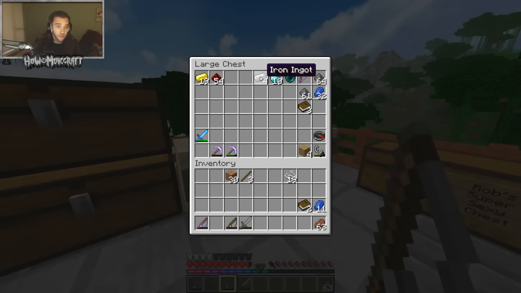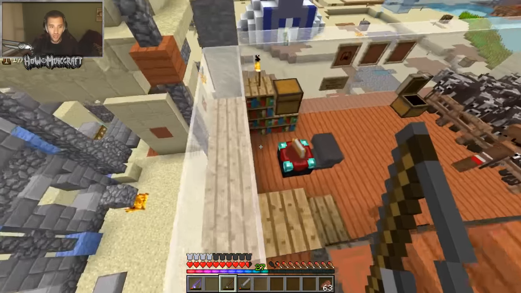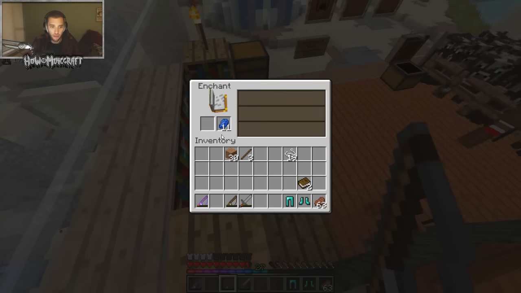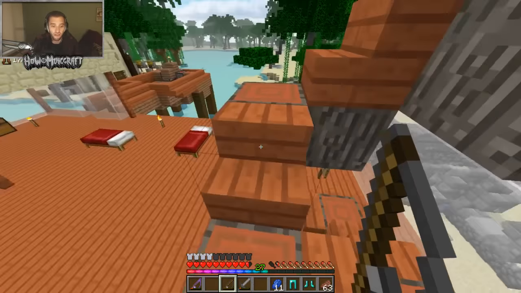Maybe make some more iron boots, maybe make some gold. Honestly, a gold helmet at this point would actually be not that bad of an idea. Just saying. Let's also go down there and see what else we can get. Let's see, this is going to give us protection 3. That's unbreaking 3. And power 3, not the best stuff.